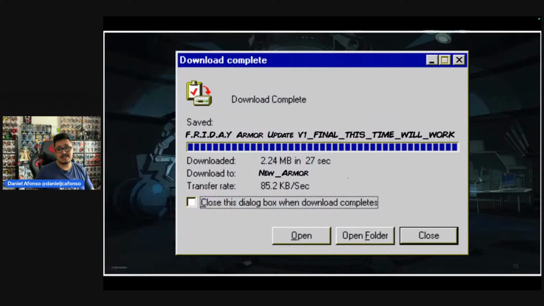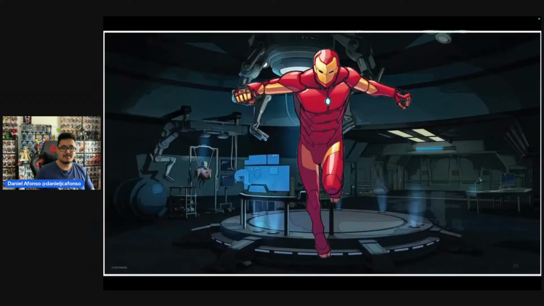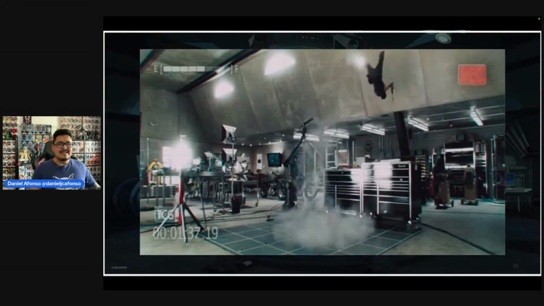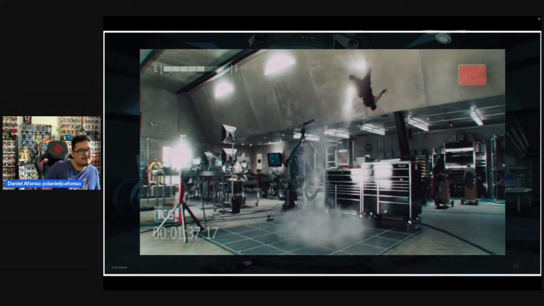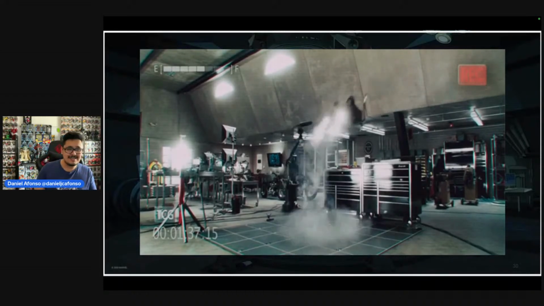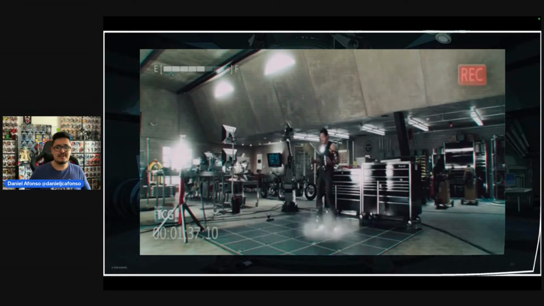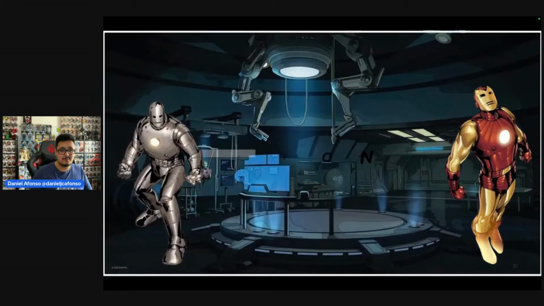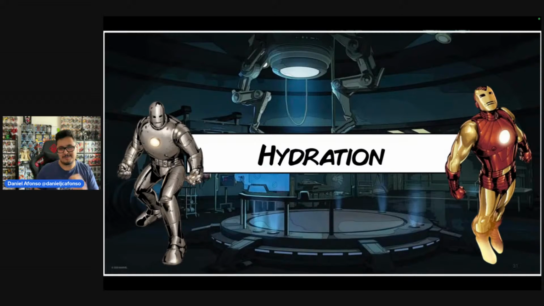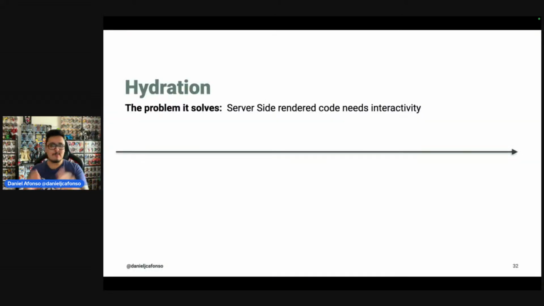So once Friday started up, it started powering up each part of the armor from the inside as it did the system check on it. Finally, the armor was ready. Now that it's powered, Tony could finally get into the suit and go for a test run. So he powered the thrusters, and apparently not everything works fine at the first shot. Well, this is a side effect of programming you see sometimes, but if you know hydration at all, or if you already have an idea of how these things work, you should have picked up on the cues from this story. But if you didn't, don't worry, we'll go over them together.